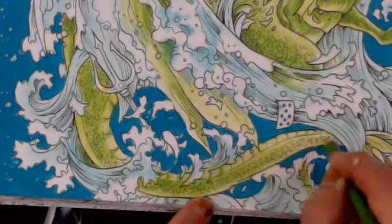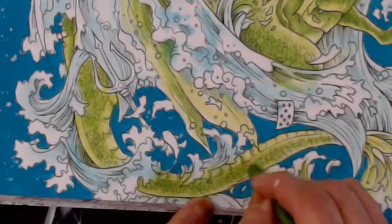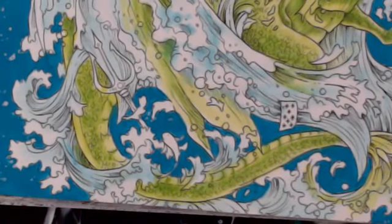So you see, I'm just putting a nice little layer along the scales right there. A little shadow on the underbelly. Okay, I gotta sharpen again.